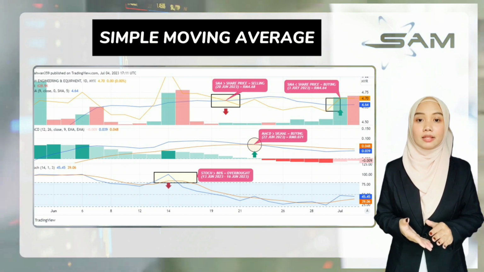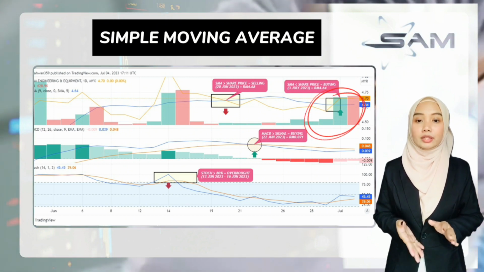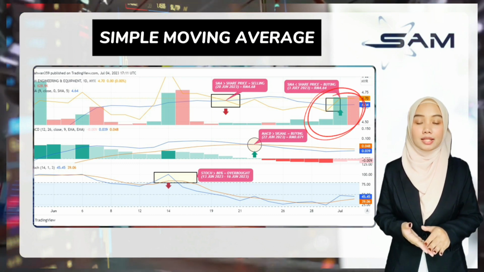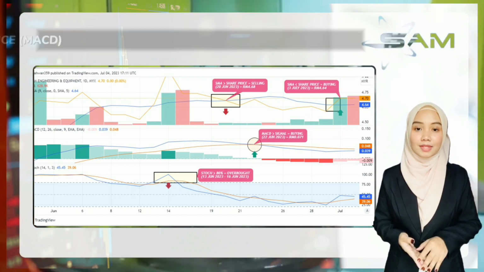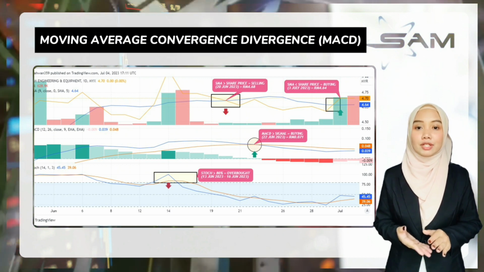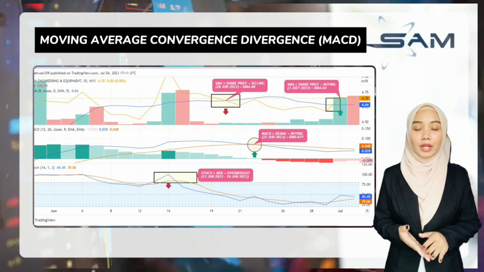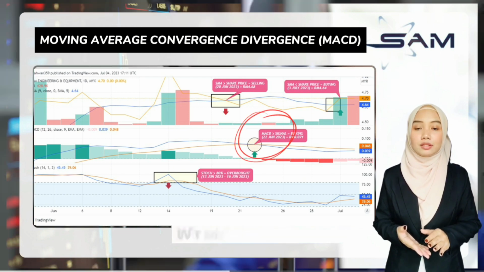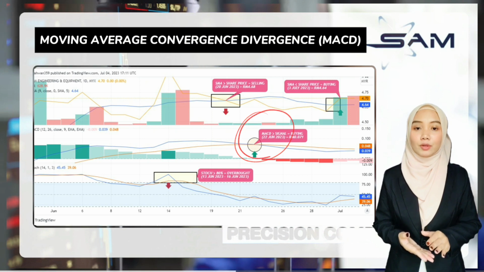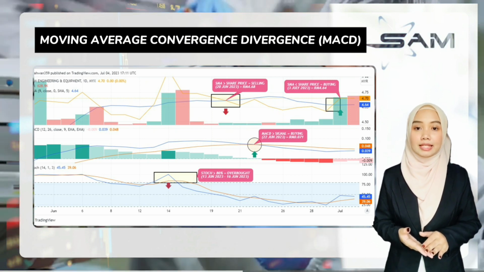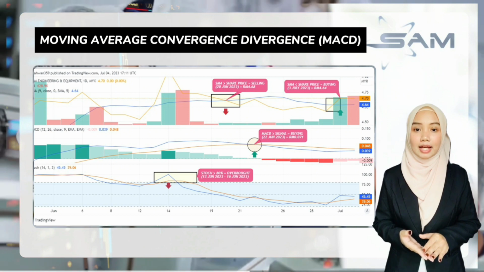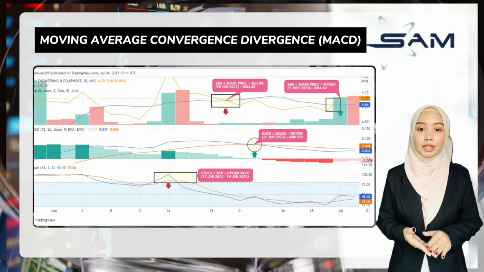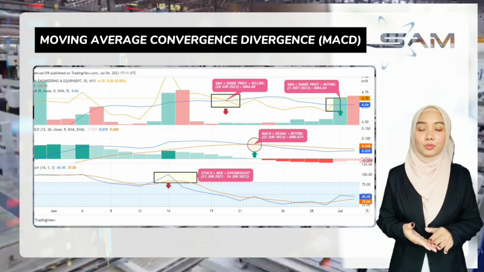The next signal is the buying signal. On 3 July 2023, it showed the MA20 line crossing below the share price at price 4 ringgit 64. Second is moving average convergent divergent, MACD. Based on the diagram, we can identify the buy signal when it appeared on 22 June 2023 at price 0.071. This condition occurs when the MACD line is crossing over the signal line. Thus, the histogram color also turned green, which during this period, the market is expected to be bearish.